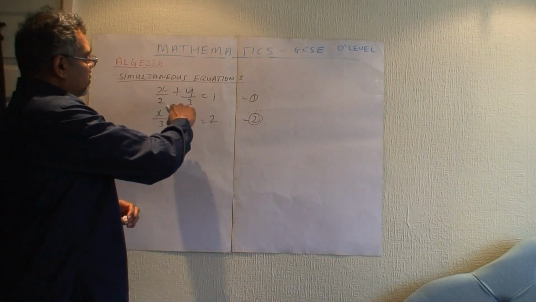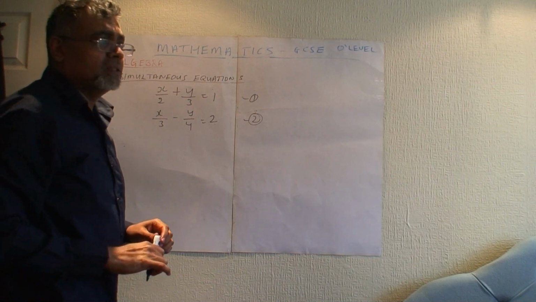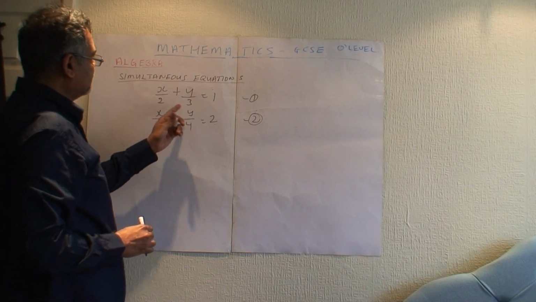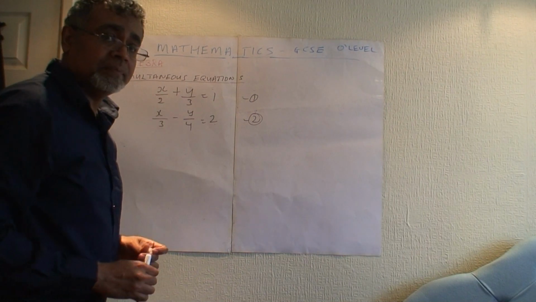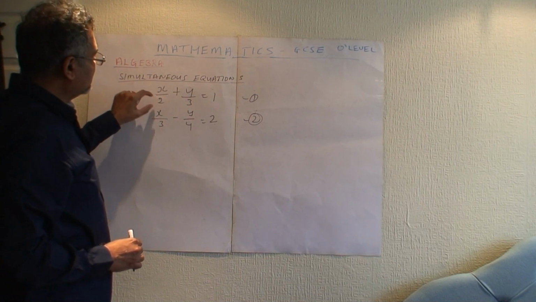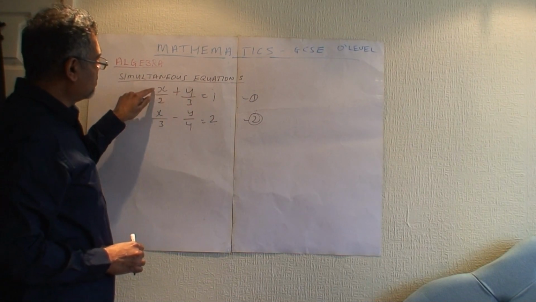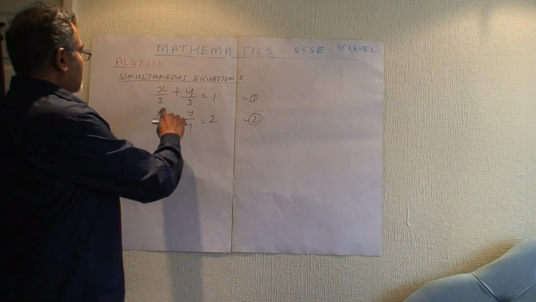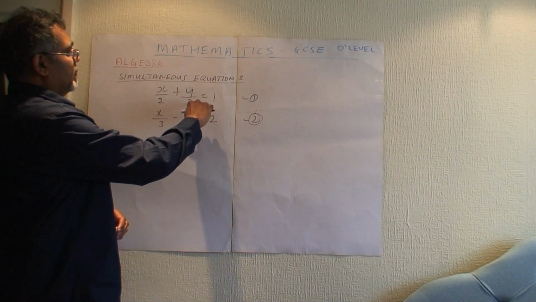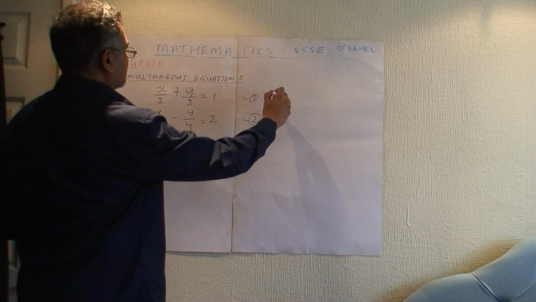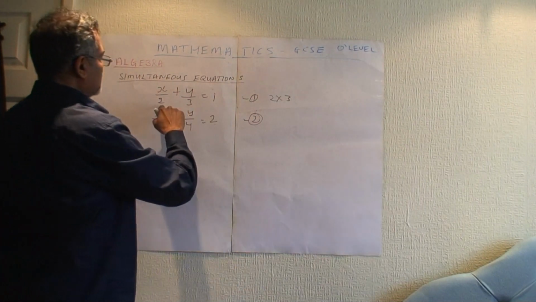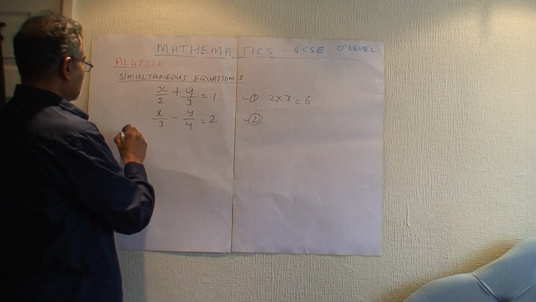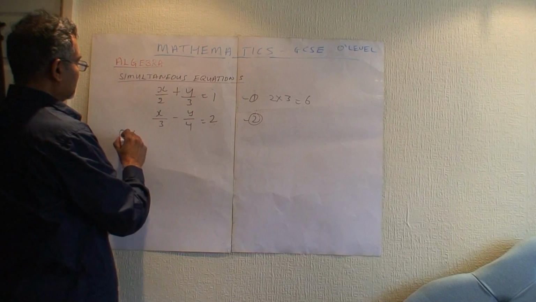Now to make it not look like fractions, we need to multiply it by a certain value. Well, we need to find the highest common factor. But when we multiply it, we don't have this expression like x over 2, y over 3 anymore. So we see that 2 is here and the 3 is here. The best thing to do is to multiply this equation by 2 multiplied by 3. Use the 2 and the 3. We multiply it and get 6. So we multiply equation 1 by 6.